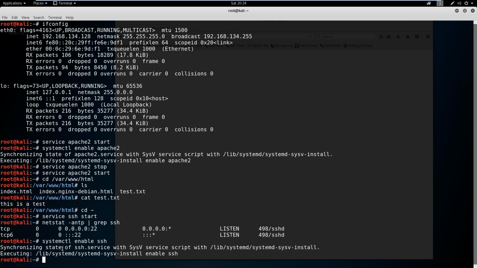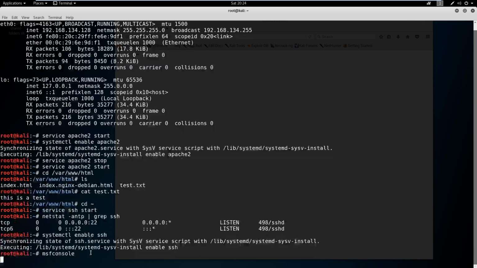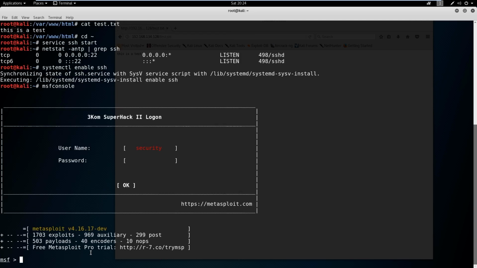Okay, so the last one I'm going to show you is PostgreSQL, and that is mainly with Metasploit. So in order to access Metasploit, you say msfconsole, and it's going to take a minute here to load. And while it's loading, I'm going to explain PostgreSQL to you. So PostgreSQL is the database for msfconsole. It's going to store information. It's going to make searching a lot faster. It's going to make running exploits a lot faster.